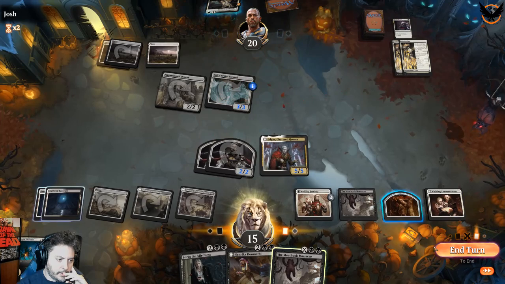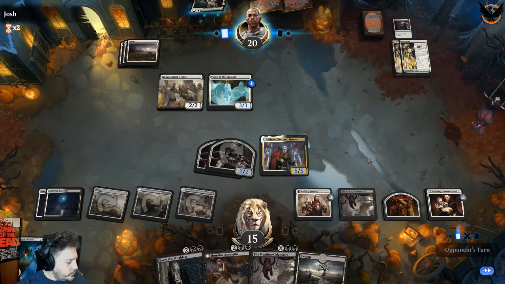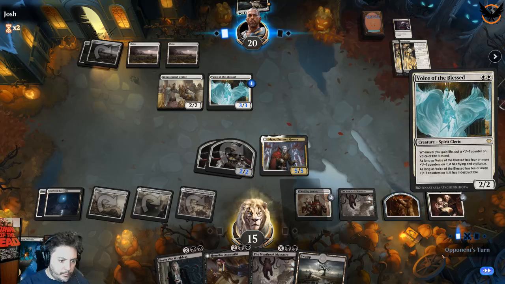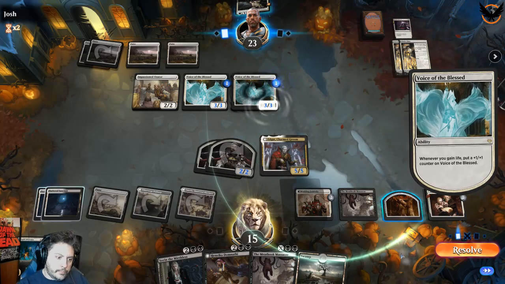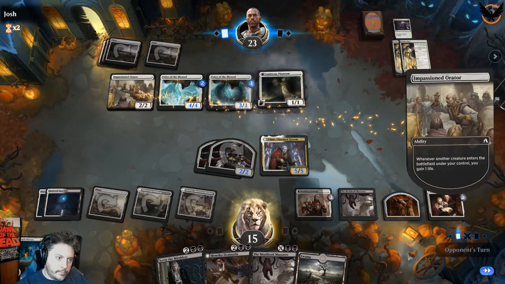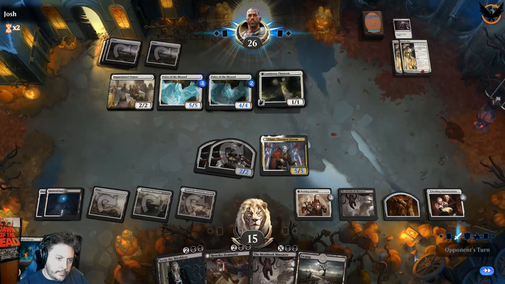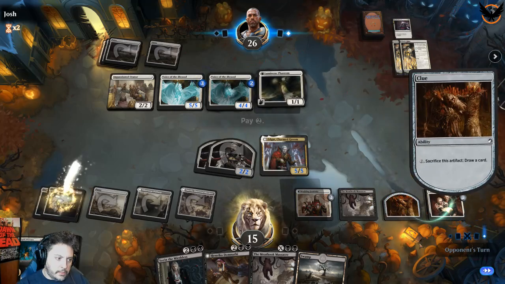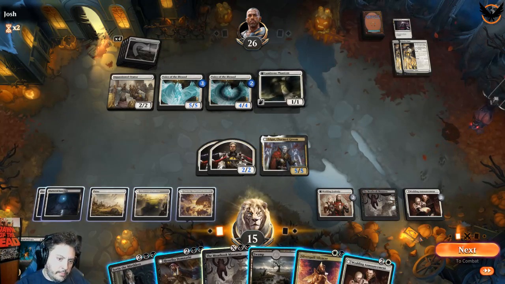We'll draw a card here. Maybe I should have allowed it to make a token. Yep. Oh, I got another one. Okay. So Voice of the Blessed is now out of reach here. Definitely trade if he attacks. I'll play him. Okay, that doesn't do anything right now. Neither does that, really.